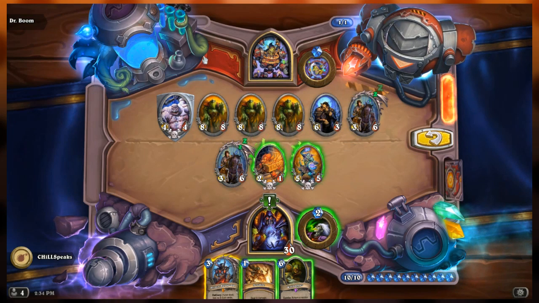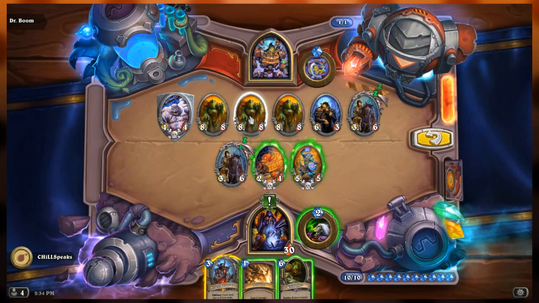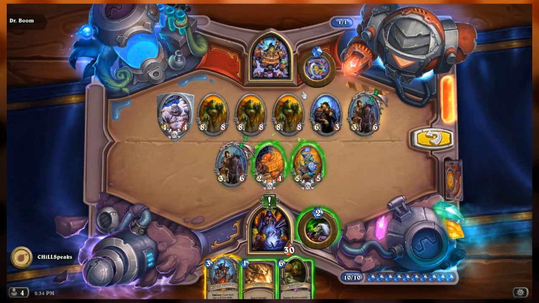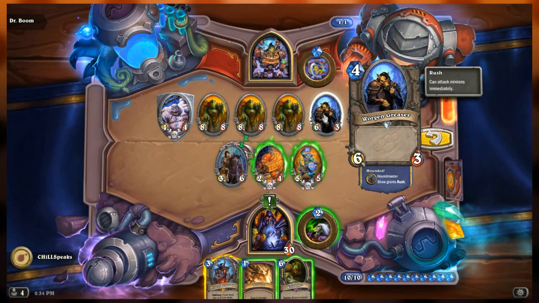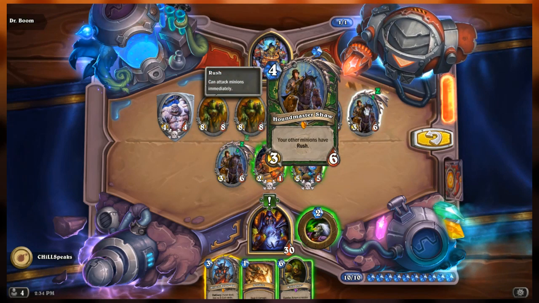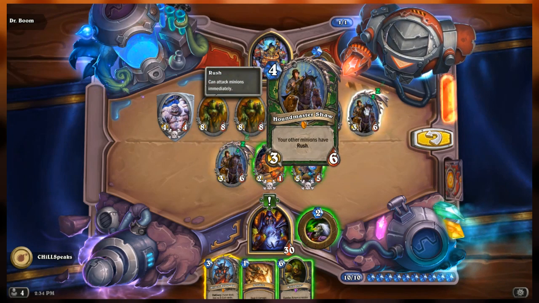Okay. Then he has 3 Sea Giants immediately after the Abomination. They're 8/8s, and they also have Rush as well. Then there is the Worgen Greaser. He's 6/3, which also has Rush. And then there's Houndmaster Shaw himself, a 3/6 that says your other minions have Rush.